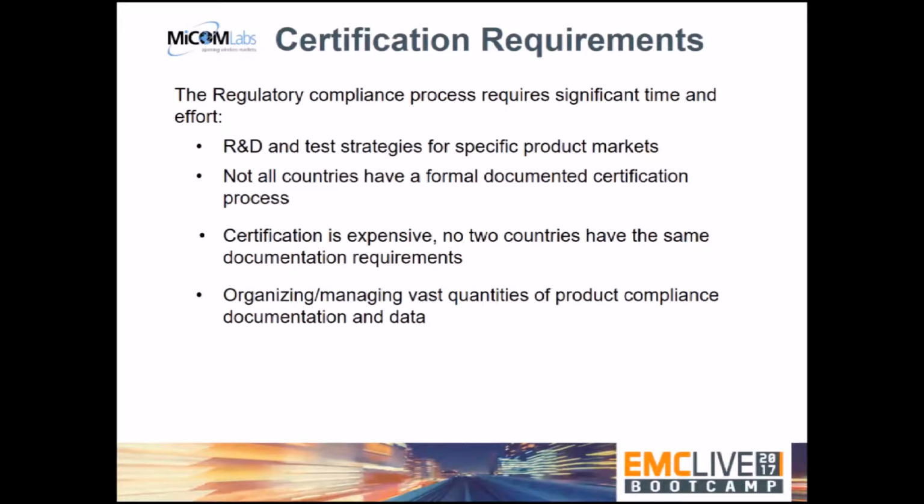Documentation packages will consist of, but not be limited to, application forms, manuals, quick start guides, test reports, declarations of conformity, and product photographs, to name but a few, but there are many more types which can be requested by individual countries. Once certified, where does the compliance resource store a vast amount of documentation, which now includes the country certificate of compliance? If this has an expiry date, how will this be logged?